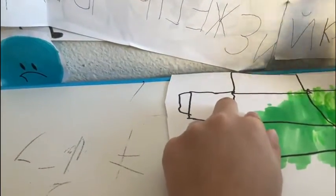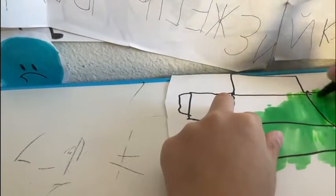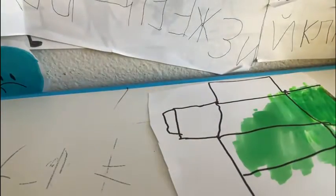Okay, so they have to color the whole entire thing. So this time we're going to color and color and color. This time I will speed up.